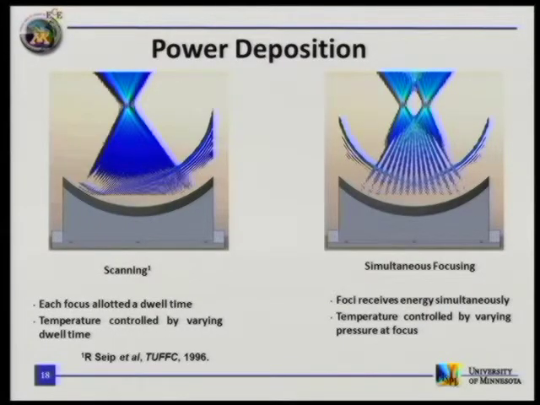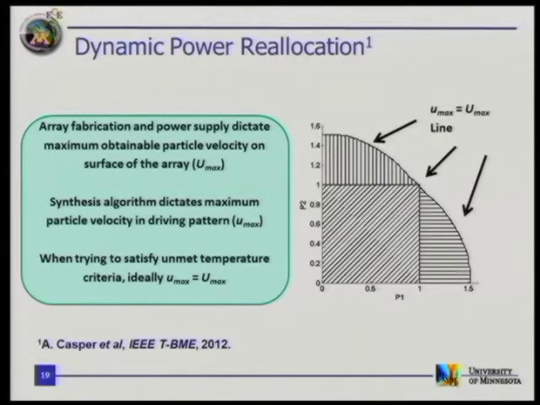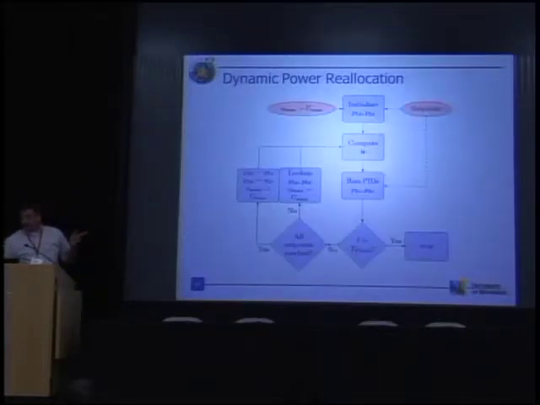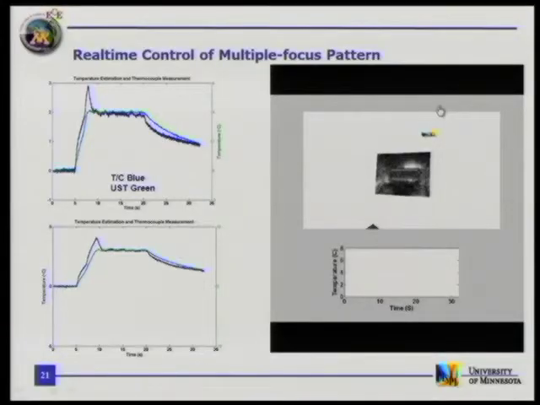These are examples of what you can do with an array. As you can see in here, single or multiple focusing. We have the flexibility of controlling the field. One thing that we worked out, and it looks like I may run out of time, is dynamic power reallocation. When we do multiple focusing, we can optimize the power going to either of the foci, maintaining the supply power within its limits. And let me just run the experiment.